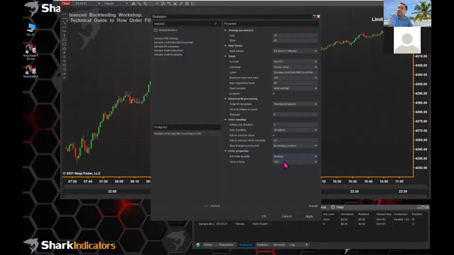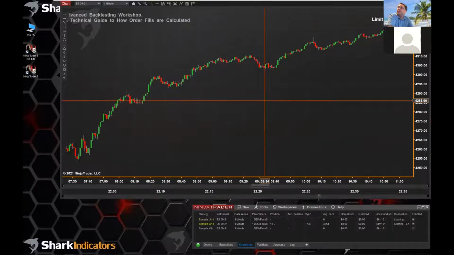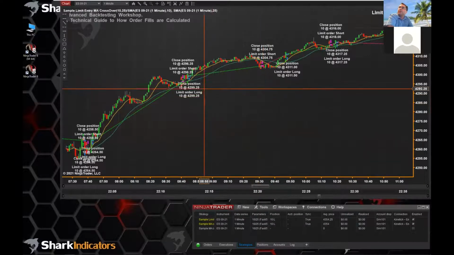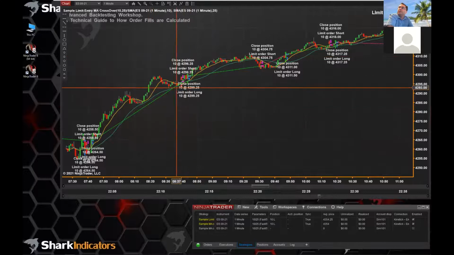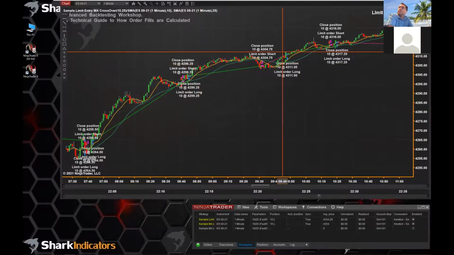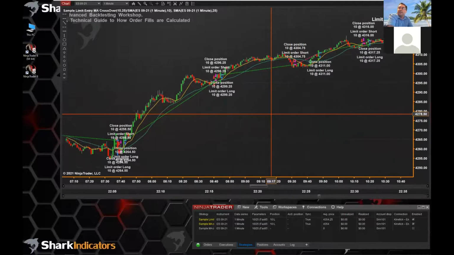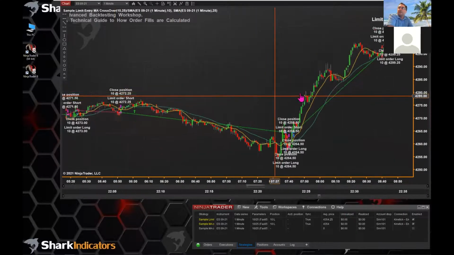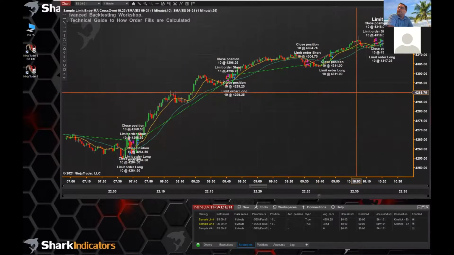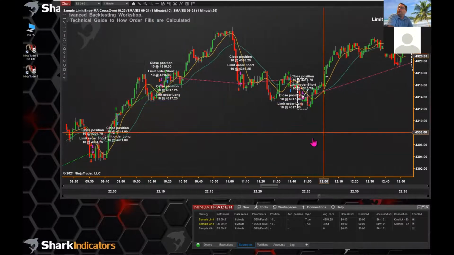And again, let's put in 10 contracts there. Also, I'm going to turn off the exit on session close as well. So, all right, let's get this up and running. Again, we see our backtest results there on the chart. And let's see, somewhere along here I have a little place I wanted to focus on. Yep, here we go.